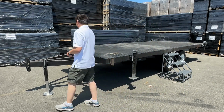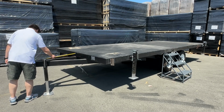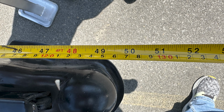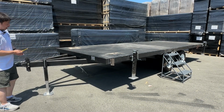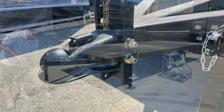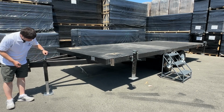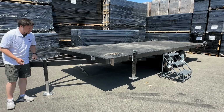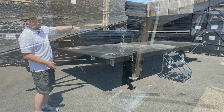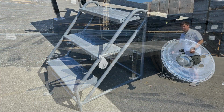Let's take a look at the hinge, what the measurements on it. It's about 50 inches. They have a big triangle hinge at the front. And the holdings right here. You can roll it up anti-clockwise to lower it, or clockwise to make it higher. And also this part we're having 4 parts over there. And we have a stairs coming with the units.